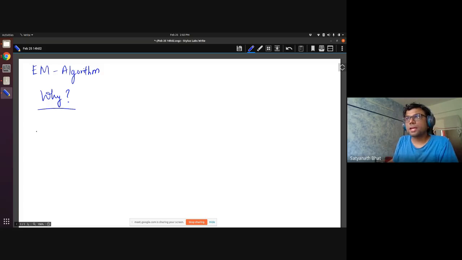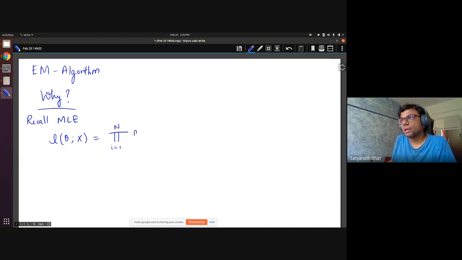So what we had done in MLE, if you recall, what did we do? We directly look at the likelihood, given the data, we write it as the product over i equal to 1 to n of f of xi given theta. So we take the log likelihood, which I think is written with capital L. It doesn't matter, these kinds of notations, I'm not particular as to what you are writing. As long as it makes sense, it's okay with me.